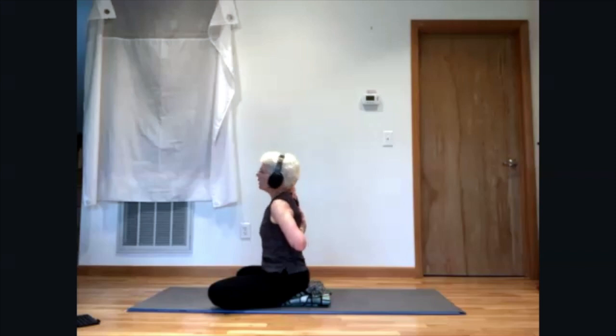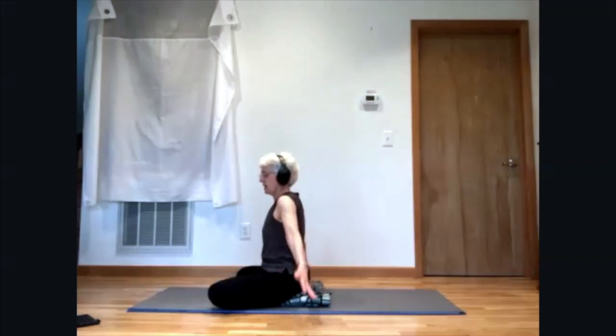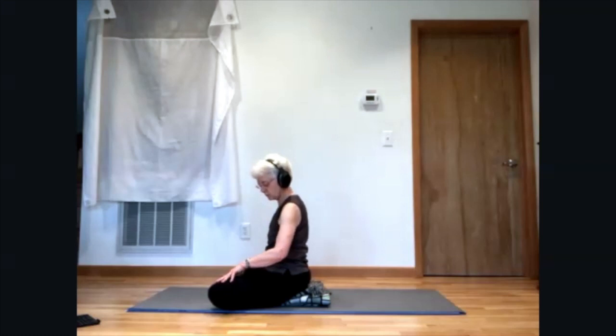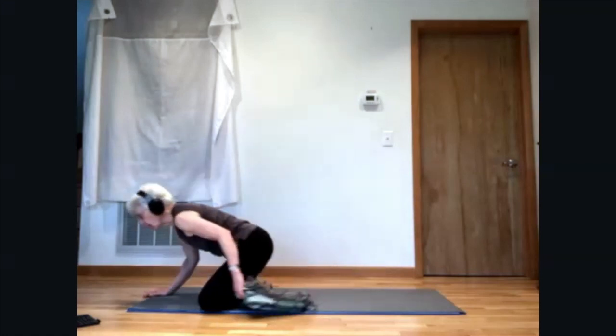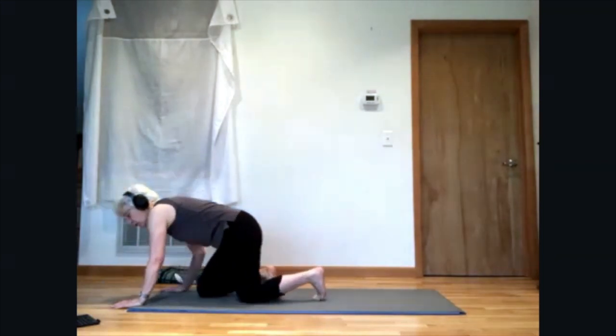You'll notice we're not using straps to pull things together here, just using your arms to move themselves into position. And then unwind the arms and stretch them out again, bring them down, maybe take just a few loose shrugs of the shoulders and back around. Okay, cool. All right, so let's just do a couple things to warm up the legs before we come to a standing position and start doing some things for shoulder strength.